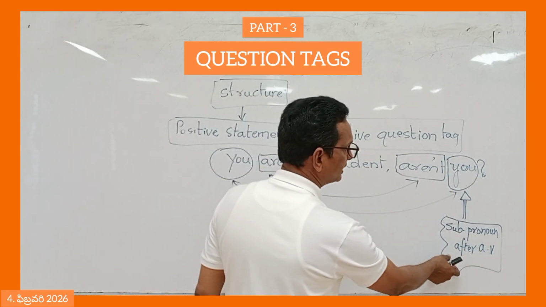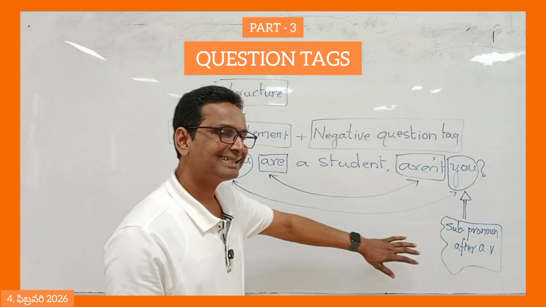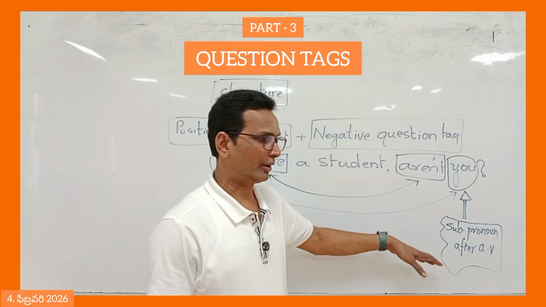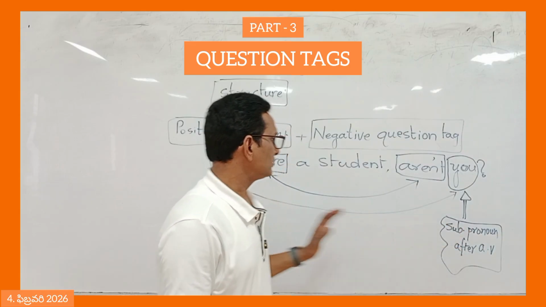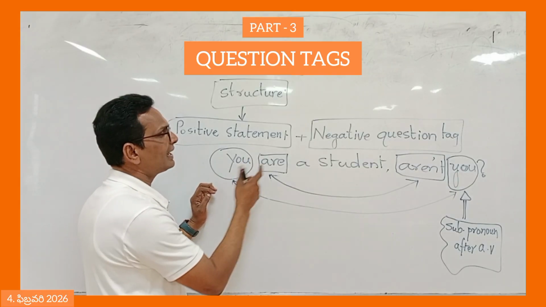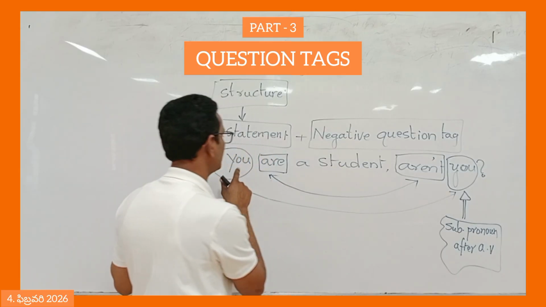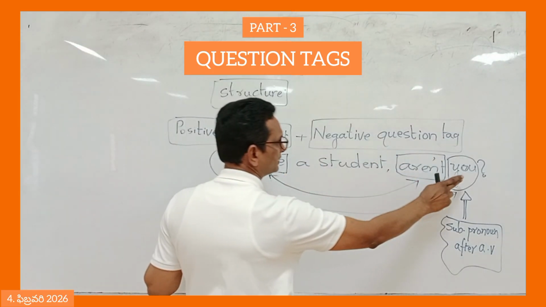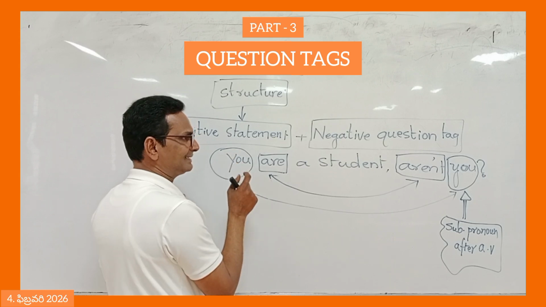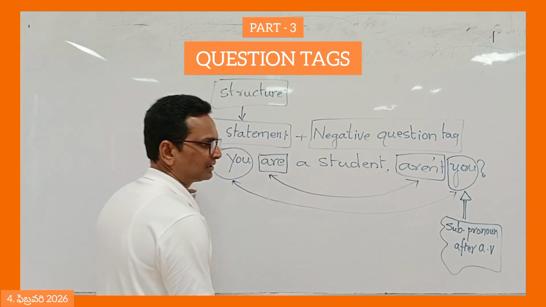There is a bubble here: subject pronoun after auxiliary verb. What does this mean? In the text it has been given. If you want reference, please pay attention and read that point. Subject pronoun. This is the subject which provides the pronoun. With reference to the subject, we need to pick the pronoun here. It's already a pronoun, so directly it comes here. If there is any proper noun of a particular gender, accordingly we need to select the pronoun here.